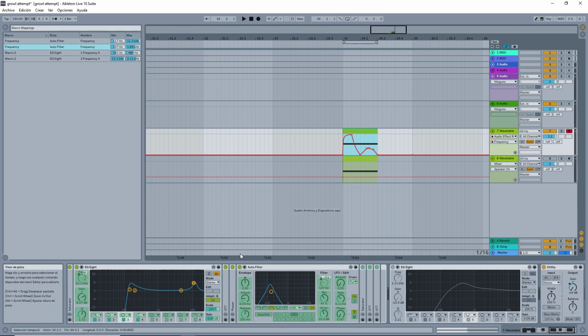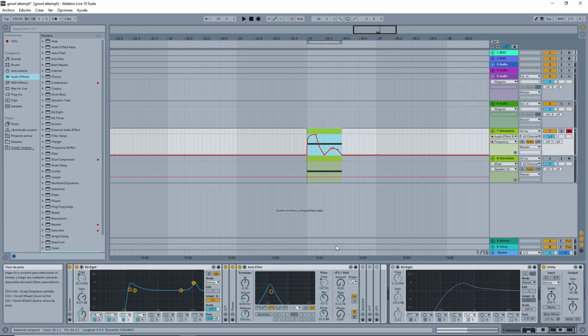So this type of bass is cool in the sense that other people are not going to be able to make the exact same sound, because you would have to understand a lot of the process that someone has gone through, and it's hard to understand all the rack just by hearing the sound in the end. So that's the last filter.